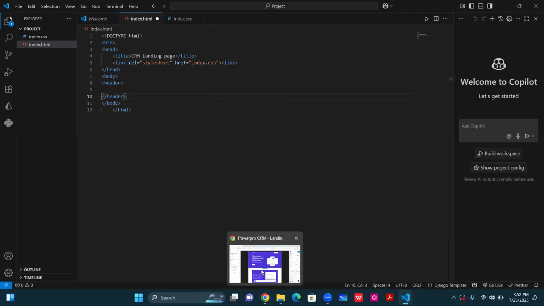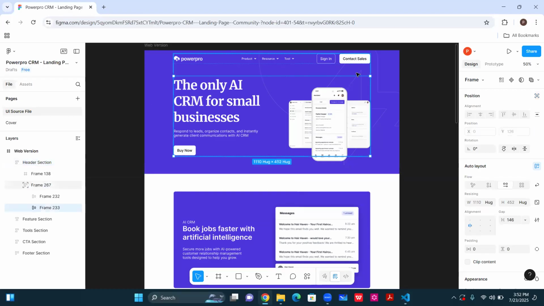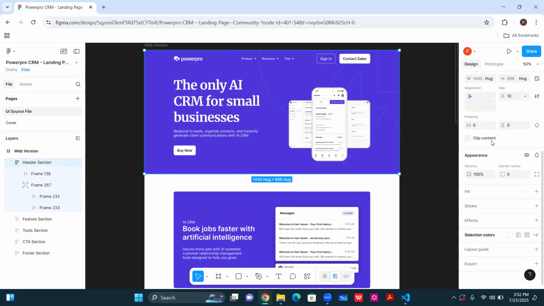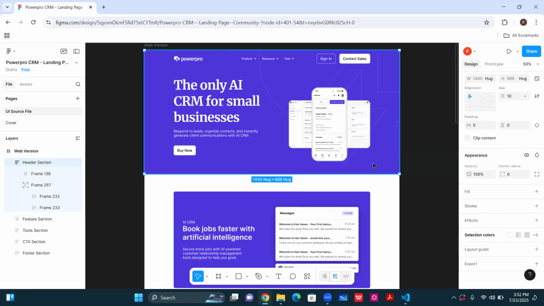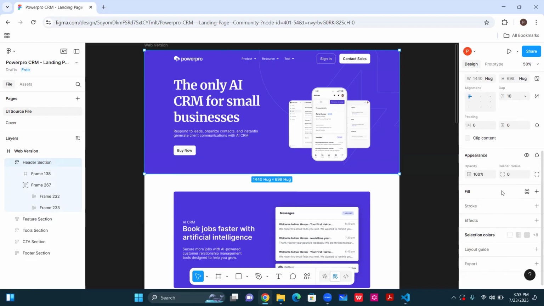I'm going to go back to the Figma. I want to copy this color. You see this color, this background color. So let me look for it here. I need to get this color.